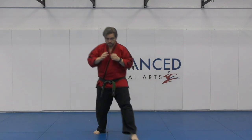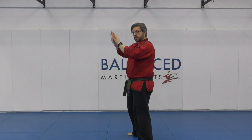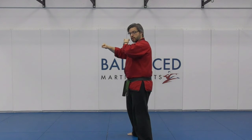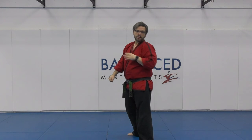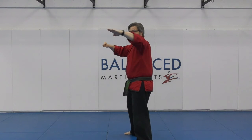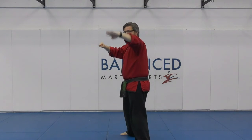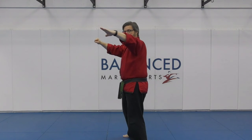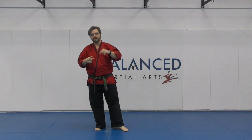Let's try that again. Ready? You step, block with both hands. The one that's farther from the screen should be your left hand, you grab with it. The one that's closer to the screen should be your right hand, you chop with it. This chop will be right to the side of the neck on your opponent, right? Let's try that again. Ready? Dodge, block, grab, chop. Right? 2 more turns. Ready? Dodge, block, grab, chop. 1 more turn. Dodge, block, grab, chop. One thing I'll note, my arms are not crossed. If your arms are crossed, you're doing it wrong. Right? But if you've got that, let's keep moving on to the next little detail.